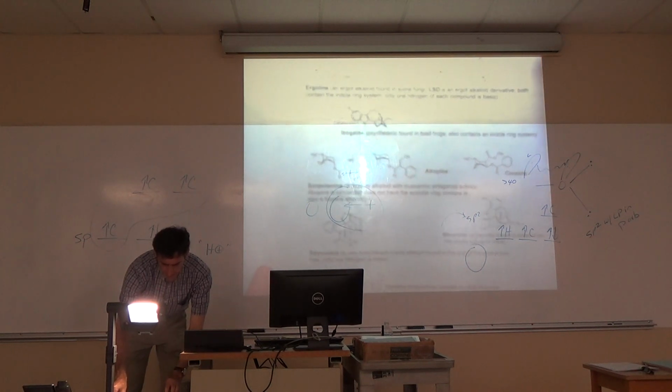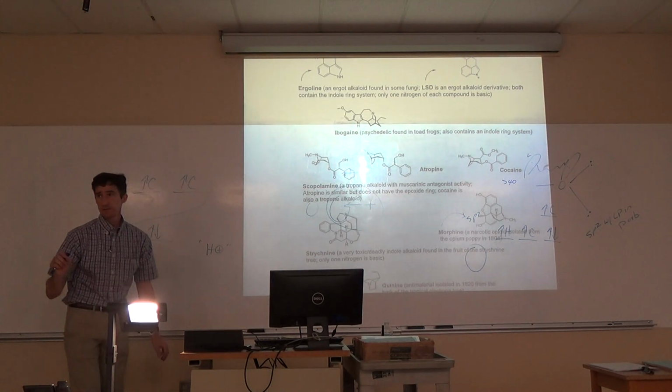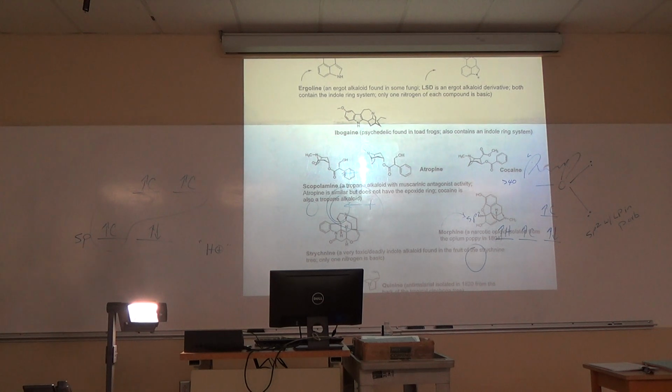What are good bases? Neutral nitrogens tend to be good bases. First off, usually bases are anions. We said that. Minuses. That makes sense. Hydroxide, good base. It wants to go take an H and become neutral. Most bases are anions. But you can also have neutrals. And the most common neutral atom to be a base is a nitrogen.